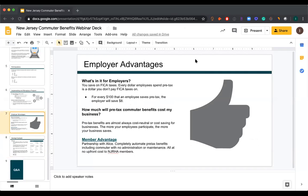So importantly, your employees save each pay period, and then after payroll is run, there's an invoice for how much the business has saved. So it's only coming from savings. If y'all are familiar with WOTC, the Work Opportunity Tax Credit Program, we only take a portion whenever both you and your employees are saving. And yes, it's a 50-50 split.